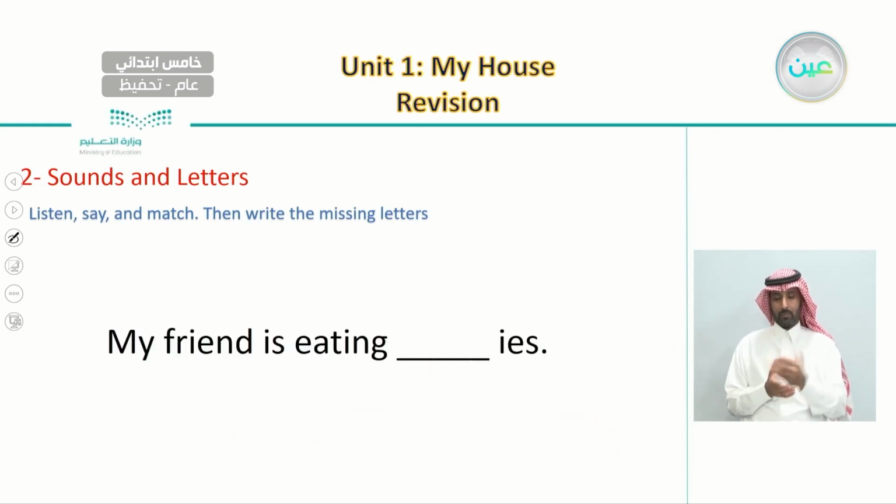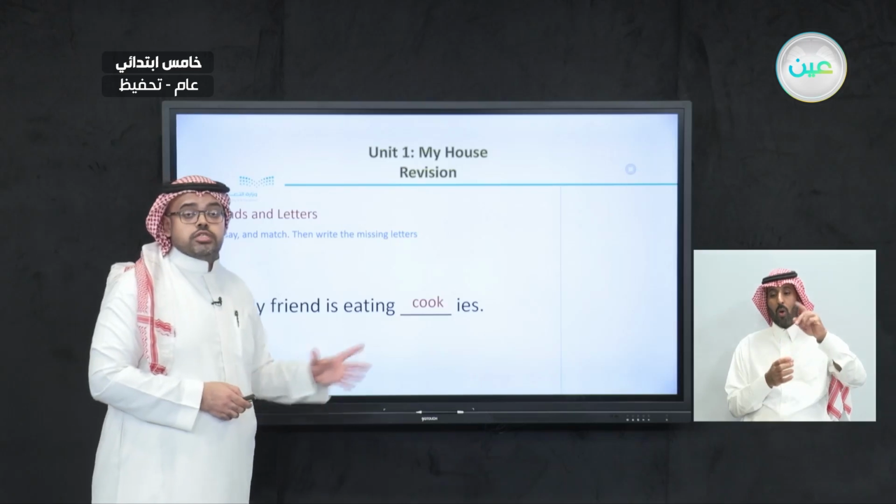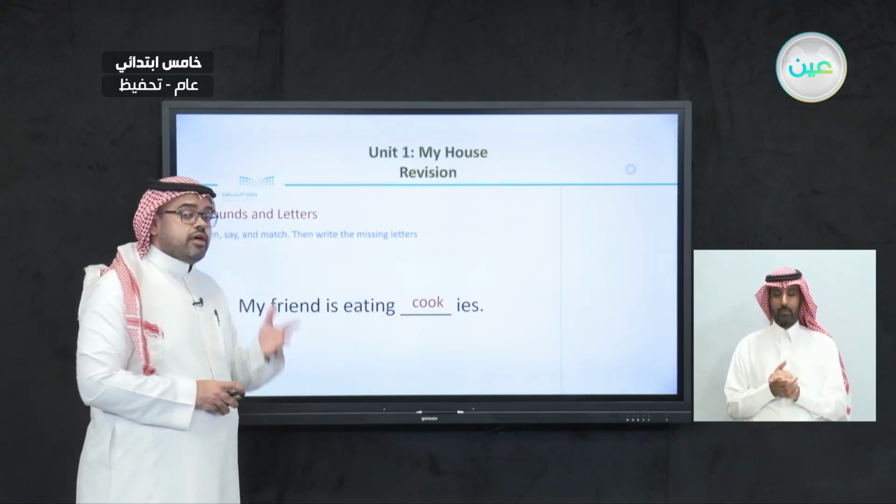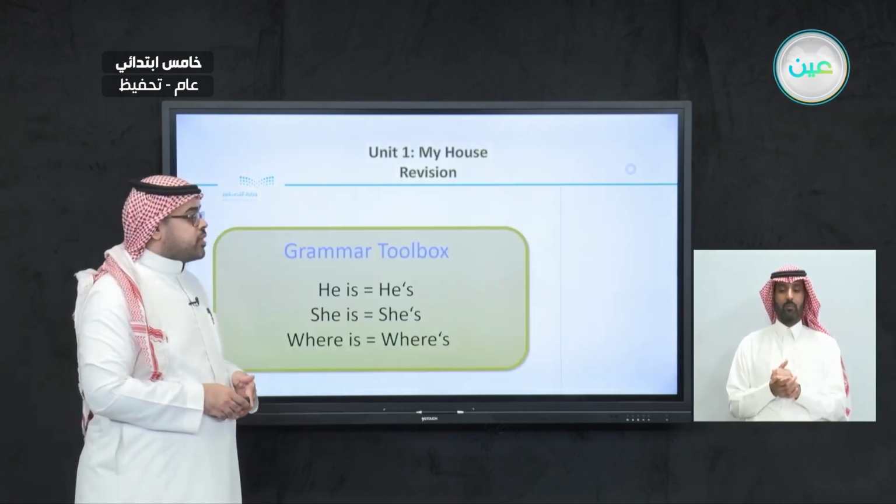And after this, we had these sentences. We said, try to write the missing letters of these sentences. So try to think of a food that ends with I, E, and S. So here we said, my friend is eating cookies. This is how we answered the sentences and filled in these letters.